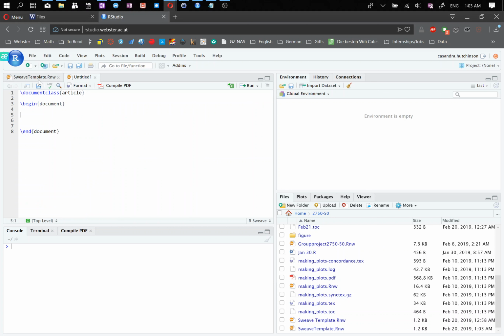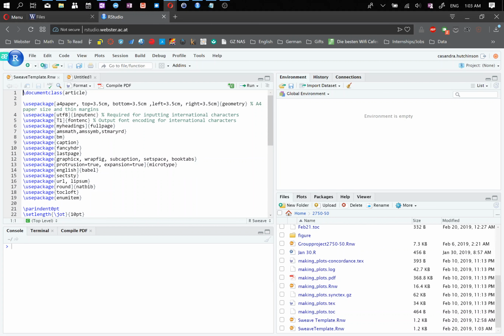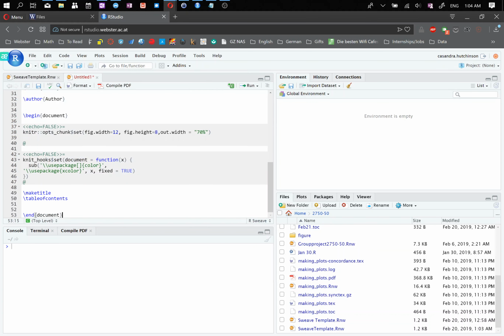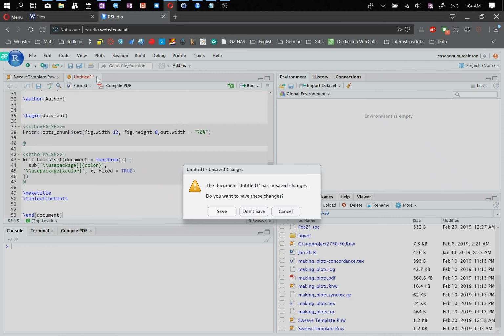It's fresh. You would go to the old one, do Control A to select everything, Control C to copy, come to your new one, Control A to select everything, and Control V to paste. I don't really need to be doing that because mine's working fine. But in the worst case scenario that it's still not working for you and you don't have the right type of file open, that is your solution.